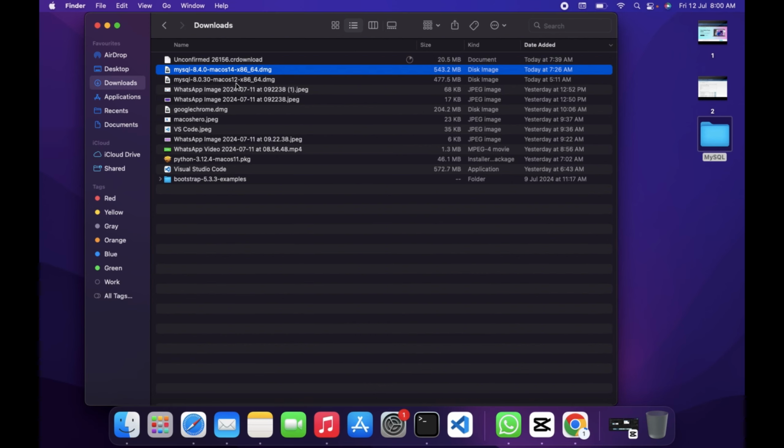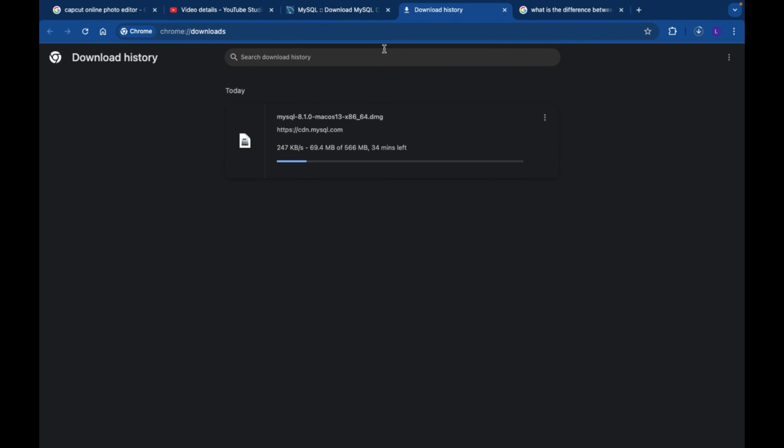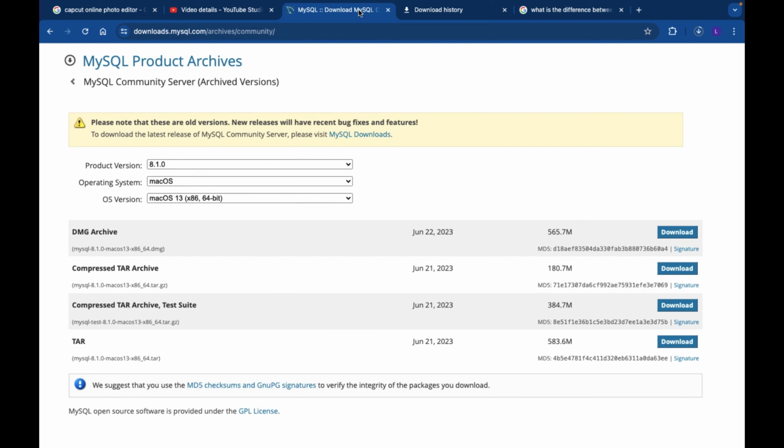I downloaded these multiple versions because I'm doing a little experiment. And what I've come to realize is that when you want to install MySQL on macOS 12 and older versions, you have to make sure that you don't download the ones with ARM.